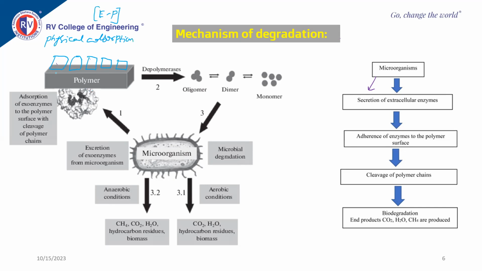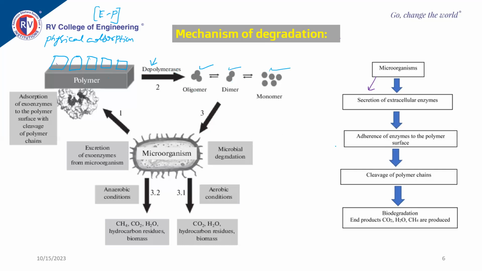When enzymes get adsorbed on the polymer, remember the polymer serves as food for the enzymes. That is the reality. These enzymes eat your polymer, so the residual polymer just breaks down. Any enzyme that can convert your polymer to oligomer, dimer, and monomer, you call it a depolymerase, a fragmentation of your carbon chain. Initially you get oligomer, then dimer, then the monomer.